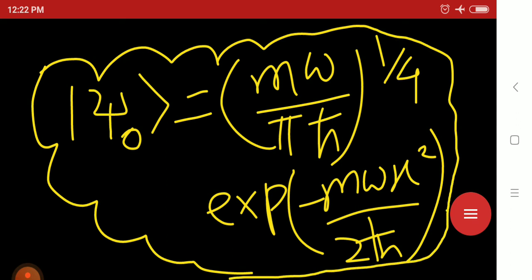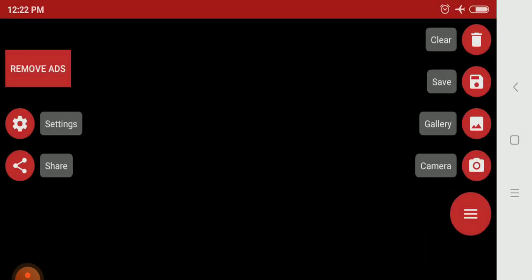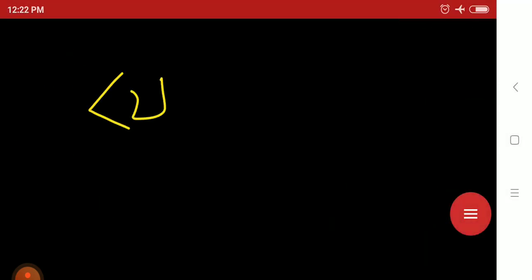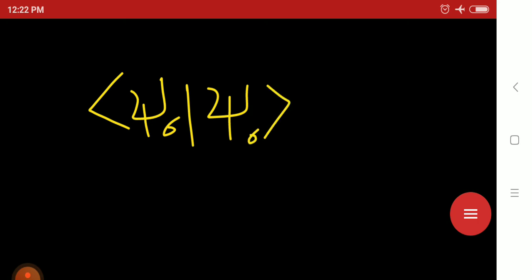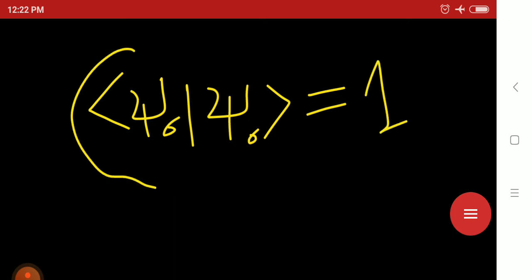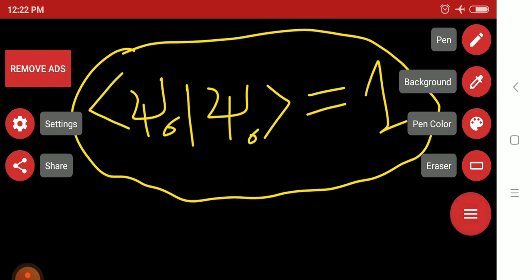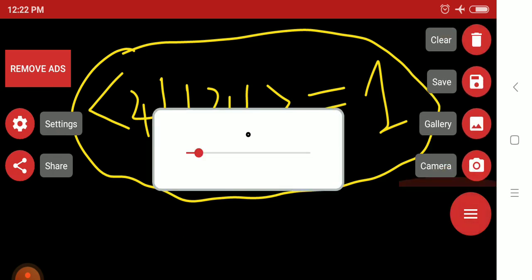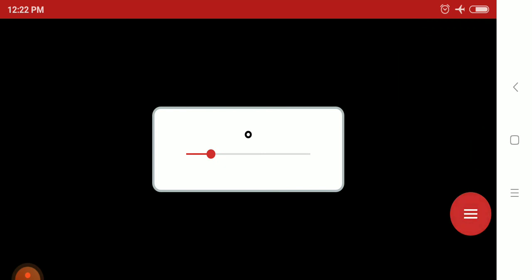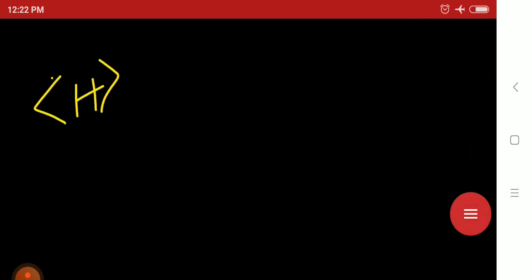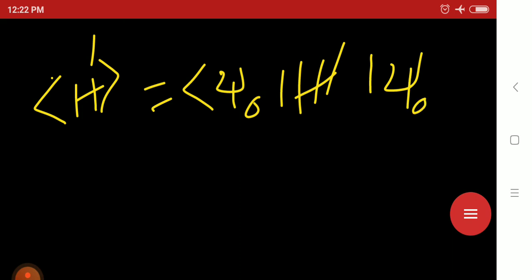You have to do the first order correction in energy, that means the expectation value of H prime in the ground state. Ground state means you have to take the ground state wave function, and this is a normalized wave function. Normalized wave function means the inner product or scalar product of bra psi 0 and ket psi 0 will give us 1. Now we will take the expectation value of H prime, that is psi 0 H prime psi 0.